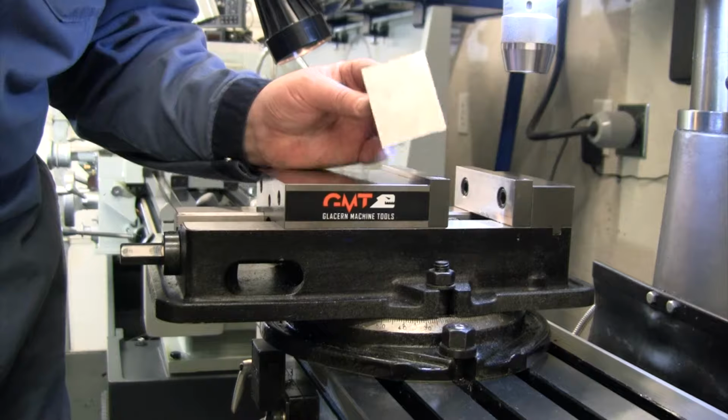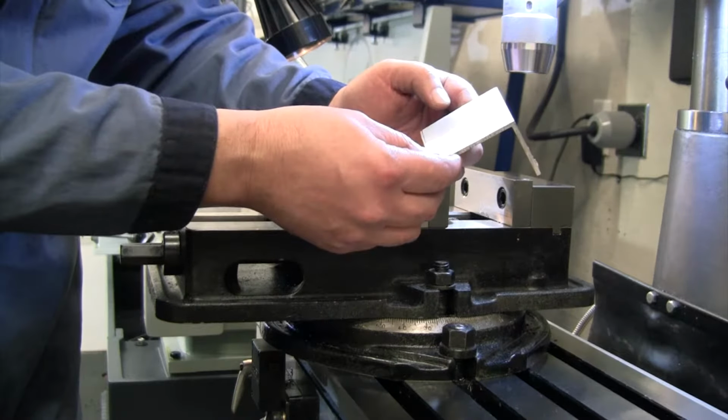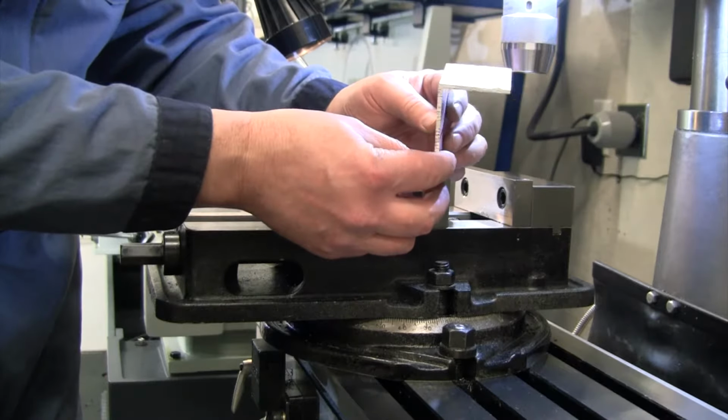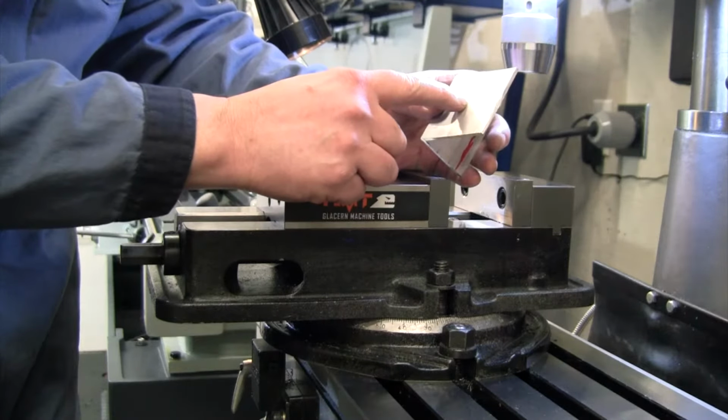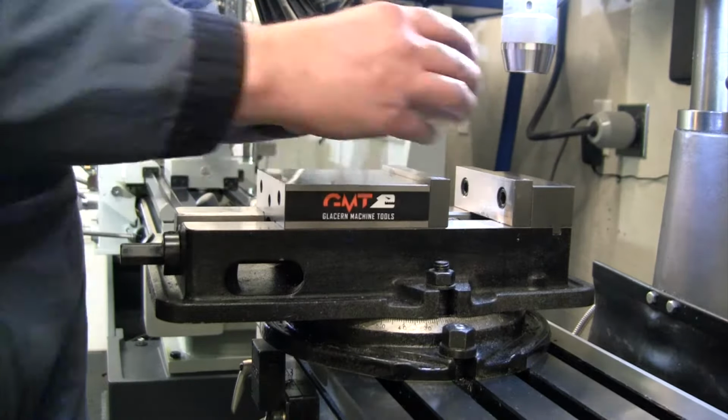All right, first step, we're just going to clamp this. We're just going to clean this off and make it fairly squared up. So that is step one. We're going to square this up, and then we will drill a hole in the center of this to mount that post that we just made. So let's get that knocked out.